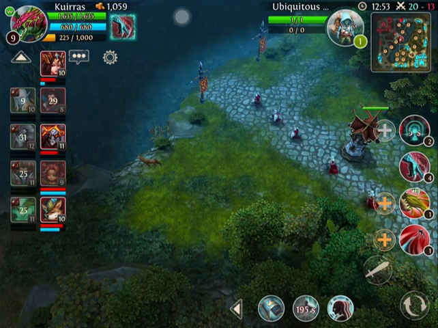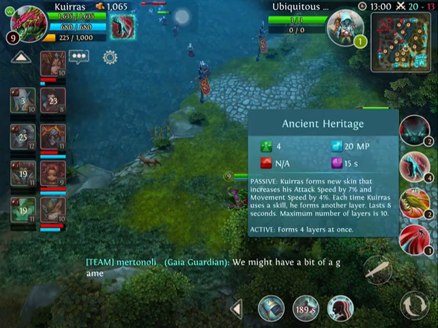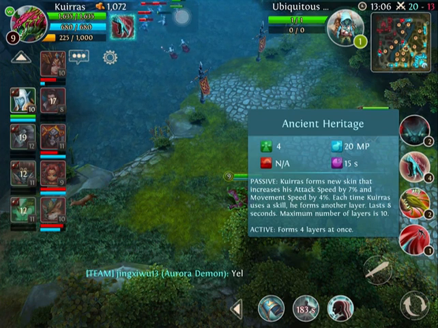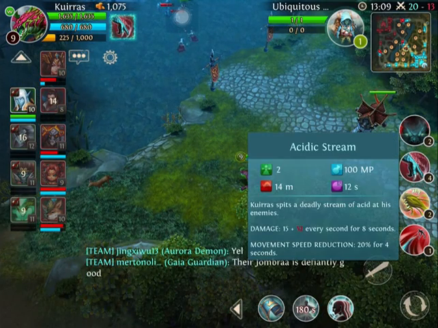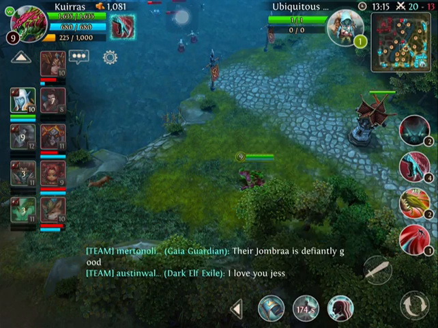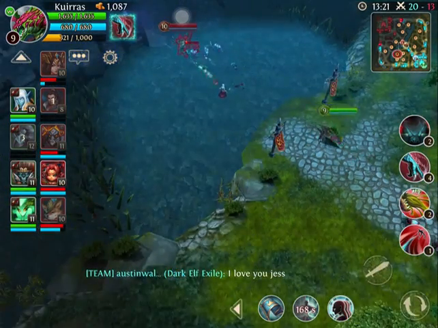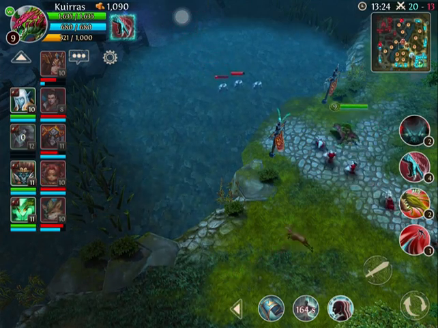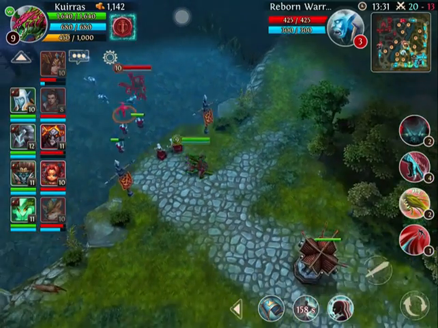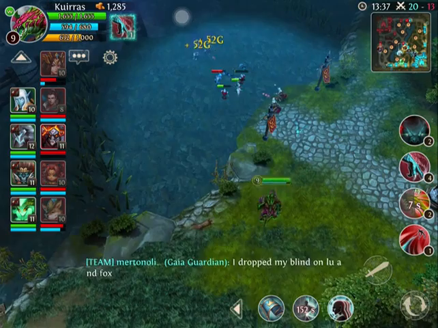So we're going to go ahead and level up these skills now. Since I have the Ancient Heritage all the way leveled up, it maximizes my attack speed and movement speed 40 plus, which is insane. This is going to be my acid stream, which is next, because it increases the reduction in movement speed, which I love. That's what's going to be needed. So I have no backup here, and I definitely don't want to go down without it. So we're going to use my spit just to do that damage on him. And you can see that spit's actually pretty deadly.